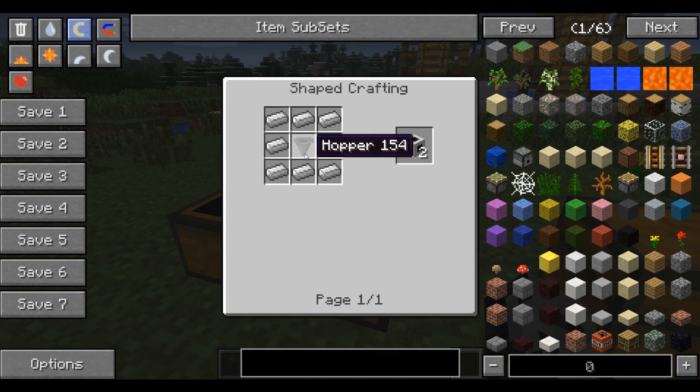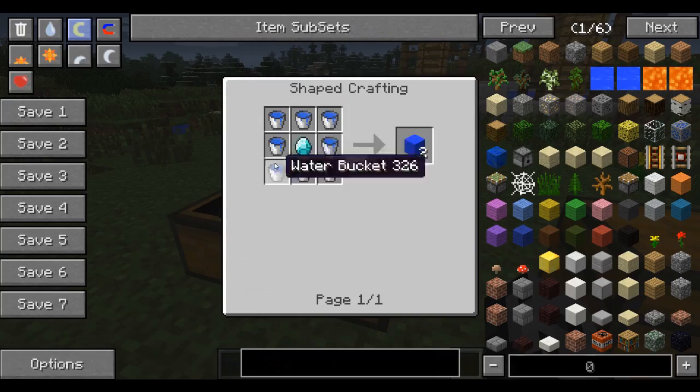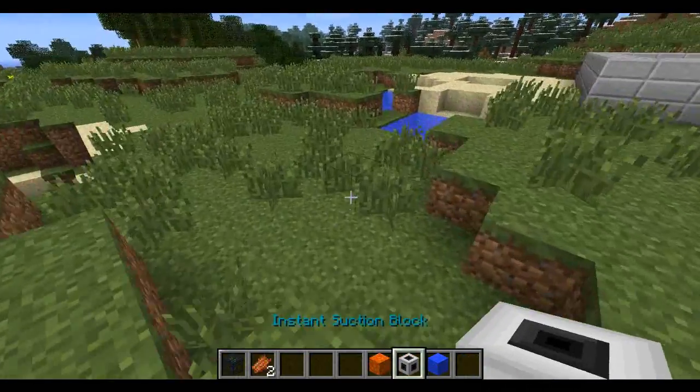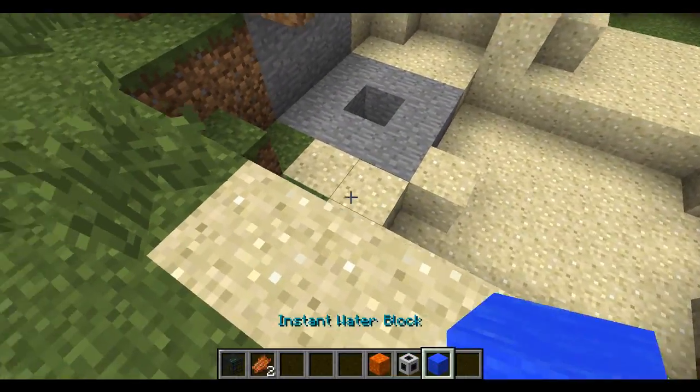The suction one is a hopper surrounded by iron ingots. And the water one is buckets of water surrounded by a diamond. So it can be super useful, but you have to make sure about one thing with the suction block. Don't try to use it on an ocean. It's just going to crash your Minecraft if there's too much of something.